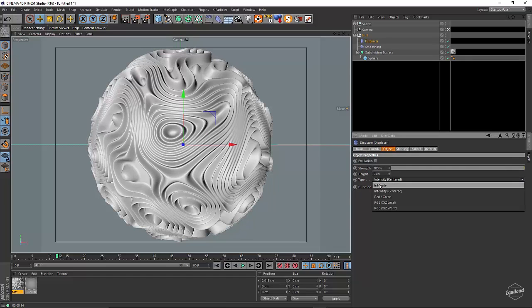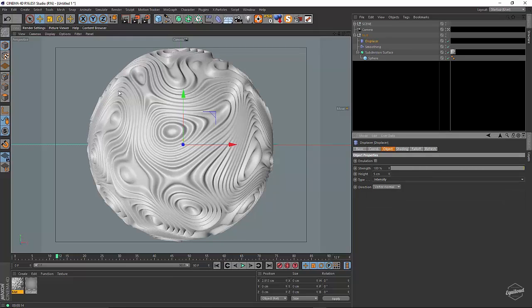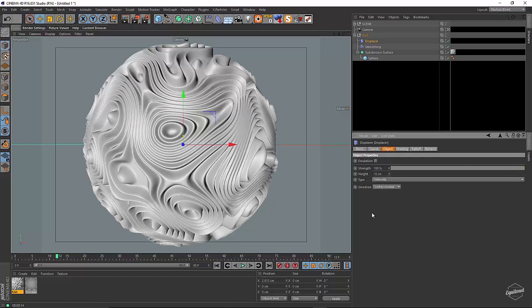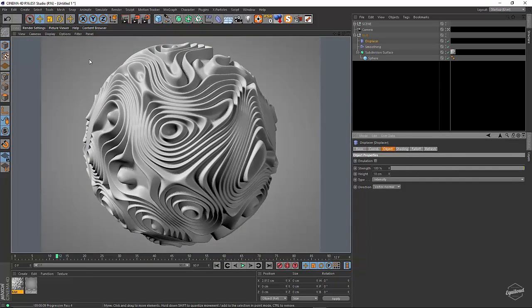Or if you change the intensity from center to intensity, it also smooths out the surface a bit. And then you can just increase the height again. And if you hit render, then you have those nice looking displaced spheres. It also works on other primitives, it also works on planes, so just a nice effect.